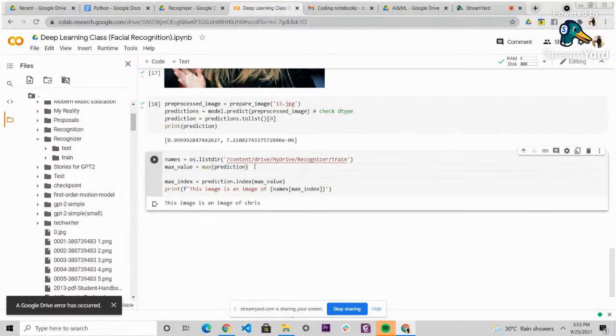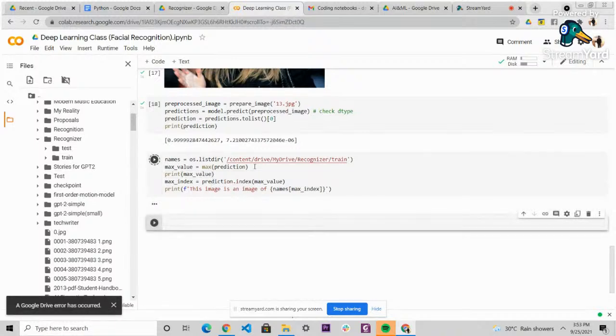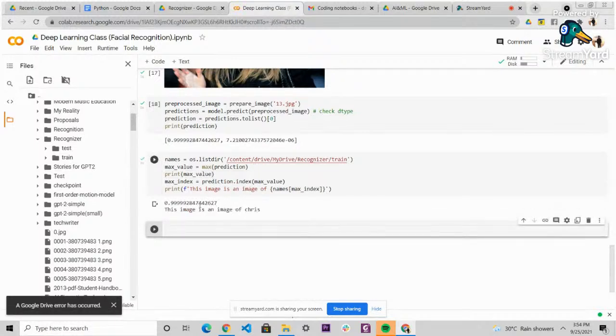So again, let's troubleshoot it. Let's find where the error is. Okay, so the max value.